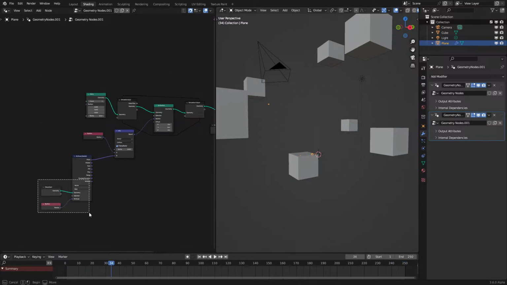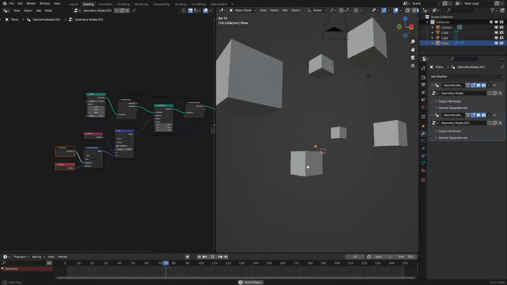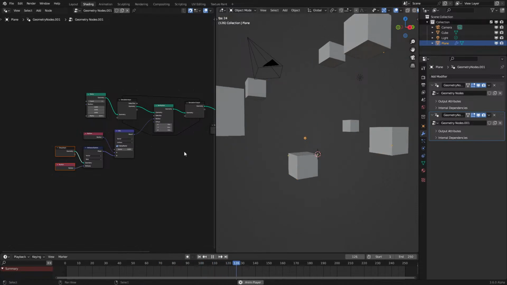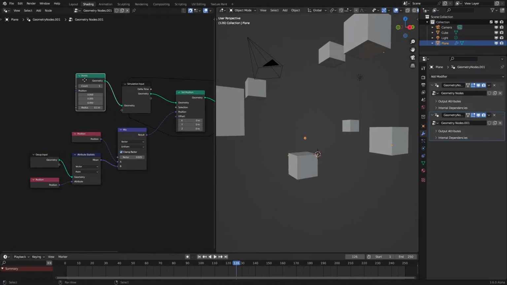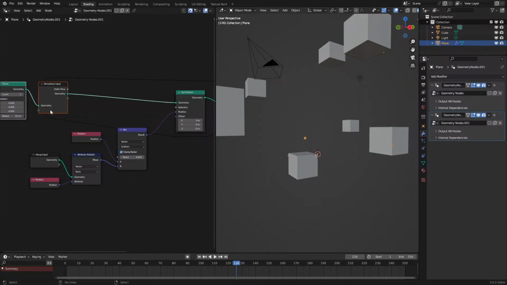But what if I add some velocity to this? Here, let me hide the unused sockets here, because that's not exactly looking as good as I hoped. Let's do some velocity physics. It'll make it look better in the end.